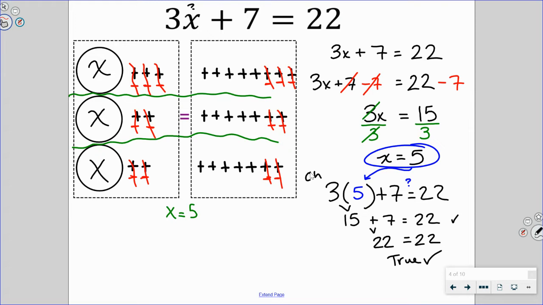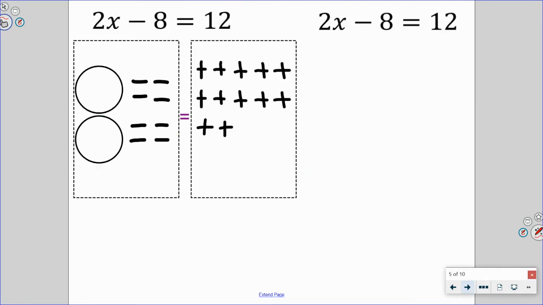So I've shown you pictorially how to solve an equation. Get rid of the 7 pluses with 7 minuses. In red, we use numbers and symbols: subtract 7 from both sides. And then pictorially, what do we do? We split everything up into 3 groups. Notice the green: we're going to divide both sides by 3, and that leaves us with a single x. Now, 2 steps for the work, still have a solution, and of course our checking.